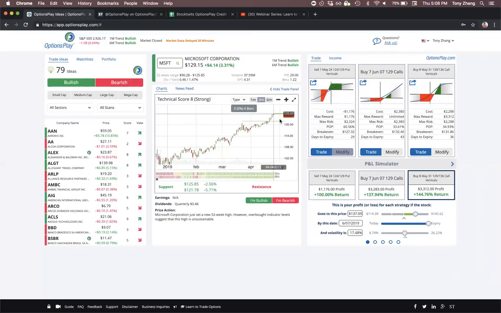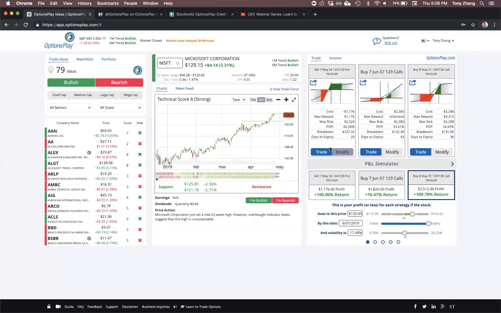If you're bullish on Microsoft, as you can see, even a modest move to the upside, let's say the stock moves up to 135, which I don't think is that crazy on this particular stock, considering the amount of moves that we've seen already. It's trading at 129 right now. So a $5 move in the next 36 days or a month or so, for the same $2,300 that I'm risking on the credit spread versus the debit spread, if this stock just moves $5 higher, I'm going to make roughly 2.5 times more money on the debit spread than I am on the credit spread.